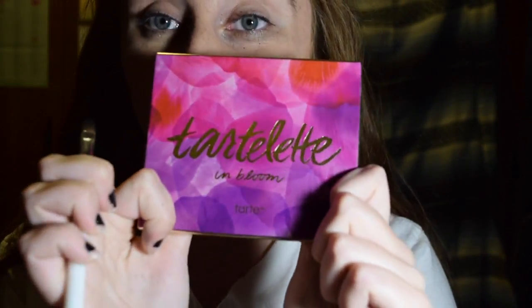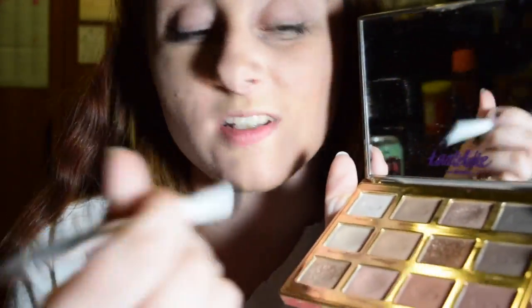So the very next thing I'm going to do is take my Tartelette In Bloom palette. I am in love with this palette. It's the greatest thing that I've ever bought for the price I did. I got it on QVC for $35. I believe in Ulta it retails for $45, so I got a good deal on it, and I love it to death. You can tell that all of it's old and worn out.